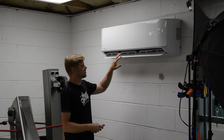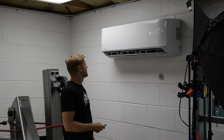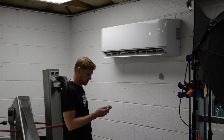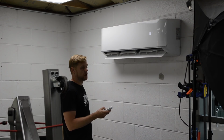There we go, it's working. So probably just wait a second or two here to make sure it cools and everything. The louver is swinging right now. The fan's on auto. Let me adjust the fan speed here. So that is low. This thing is insanely quiet so far.